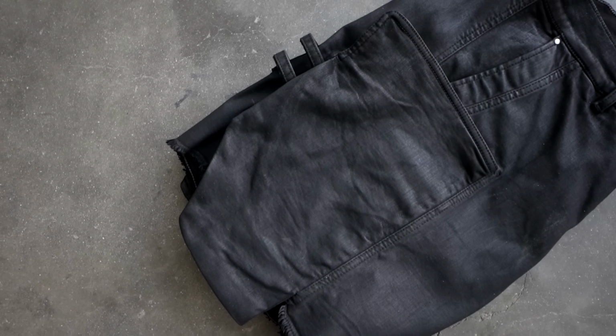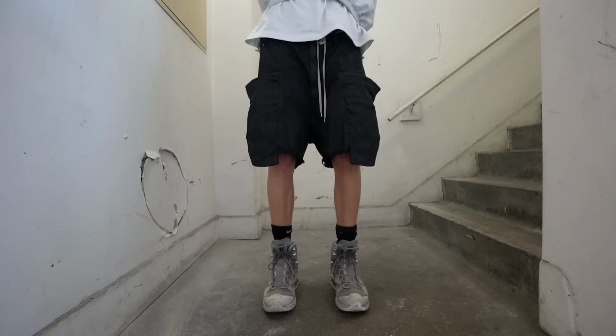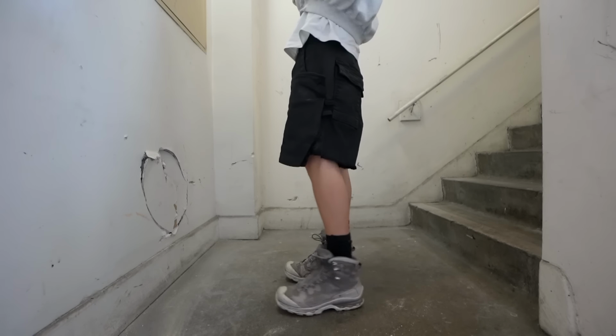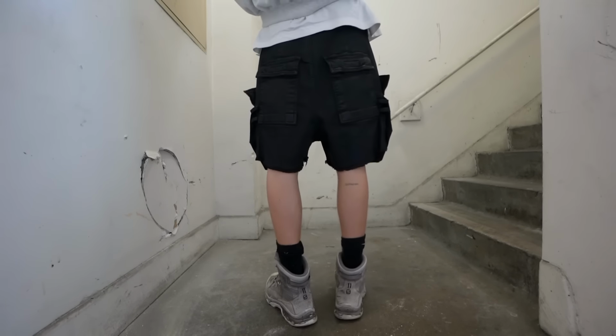These shorts are made of a 91% cotton, 6% elastane, 3% rubber stretch denim fabric, and feature a wax coating all throughout. The shorts themselves feature slash well pockets with silver rivets, a zipper fly, raw hems, and paneled in hanging open pockets. They feature hammer loops on each side and back patch pockets.